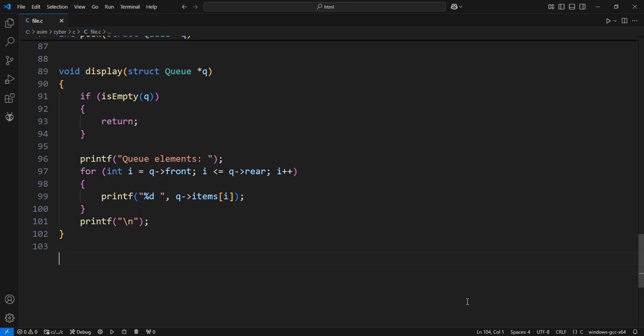The display function helps visualize the current state of the queue. It shows all the elements from the front to the rear, giving you an understanding of what's in the queue.